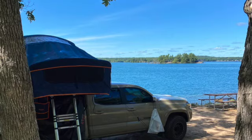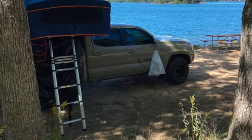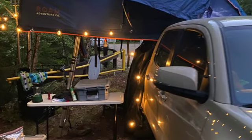I was really upset and sad when we did sell because we had gotten my truck to some pretty awesome campsites that were just not doable with a camper or with other setups, and that was the hard part. A gentleman from Connecticut came out. We moved the rack and the tent right onto his Tacoma. He was really excited. He was actually leaving right from here to go on a camping trip, and so it was really nice to see him going to use it, and he's gonna get a lot of use out of it.